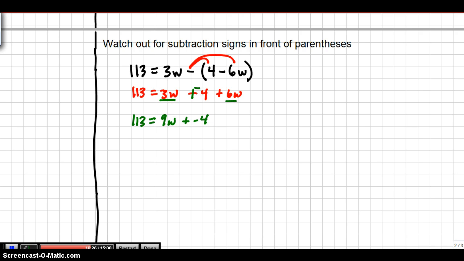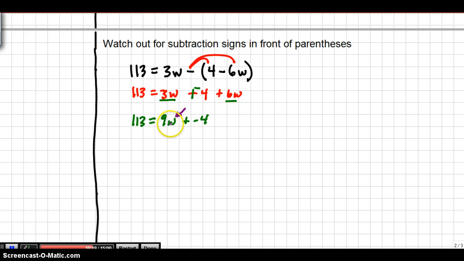Now I'm going to anchor the w by just drawing a little arrow. This is just a technique that I have begun to use with students. It's not entirely necessary that students do it, but I found that it helps students anchor the letter and allows them to maneuver the numbers to the other side. When you get to this step here, you want to look at which thing is further away from the variable and move those things away first.